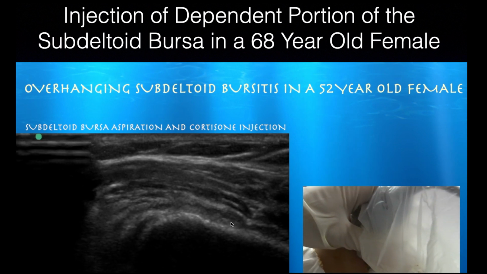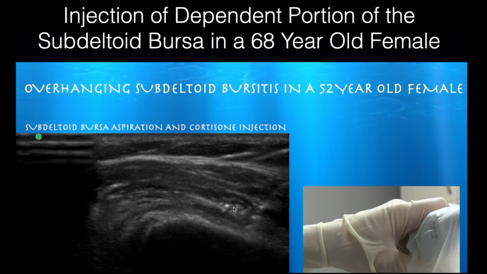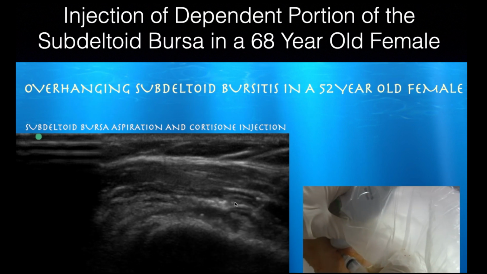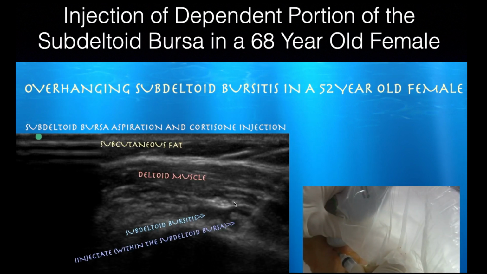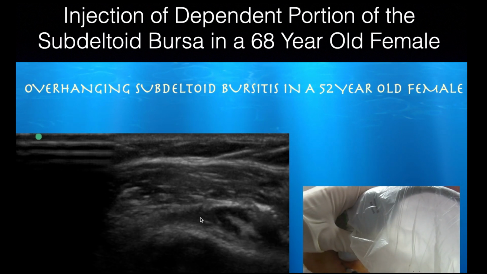But this case is interesting because the needle can look like it's in the bursa, but when you inject, you see this bright hyperechoic signal, which is air from the injectate. It's actually going in the muscle. And so this was an intramuscular injection to start. And then I realized that, and then I pushed the needle in until I felt like a pop. And then you can see it spread and burst out.